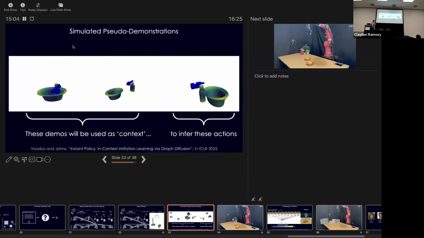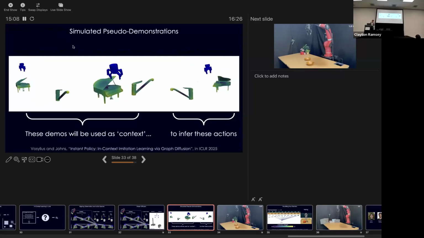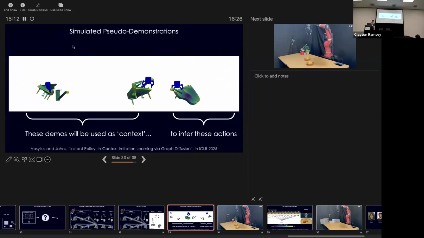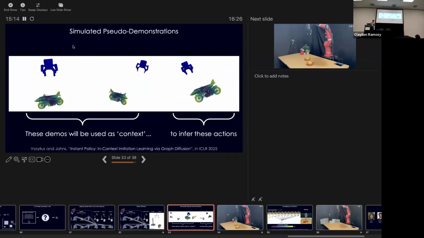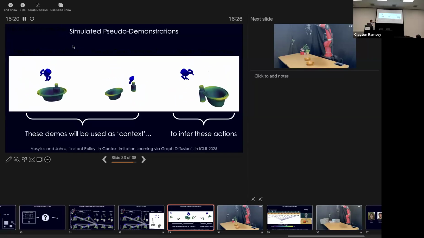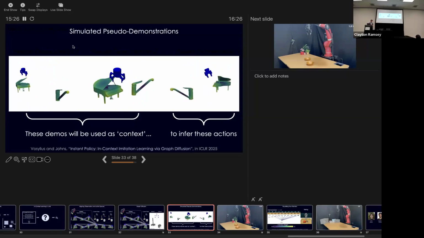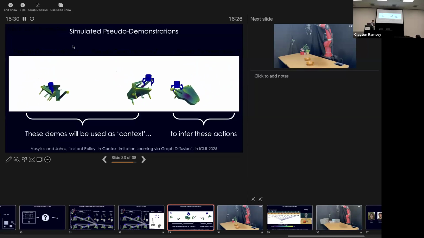And we use these pseudo demonstrations. These are arbitrary demonstrations of made up tasks that don't really mean anything, but they give the model the understanding of what the same task in different configurations looks like. So if the robot were to see these two demonstrations on the left and a snapshot of the demonstration on the right, the action on the right is what it should predict, okay? And we found that we can just train this entire model only on these pseudo demonstrations without any real data.